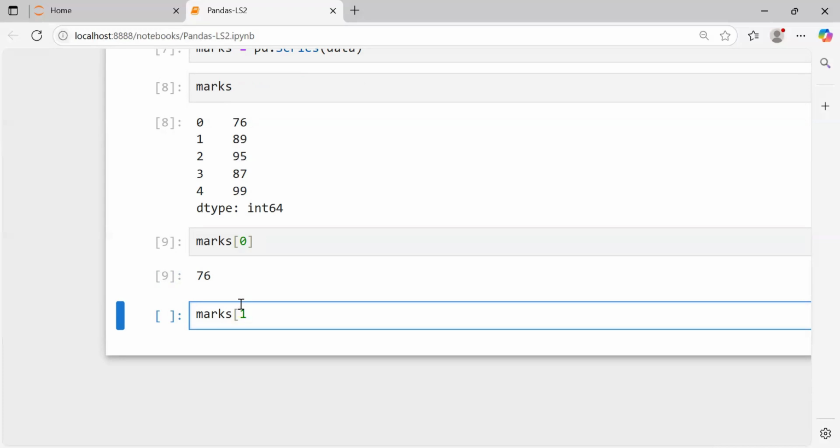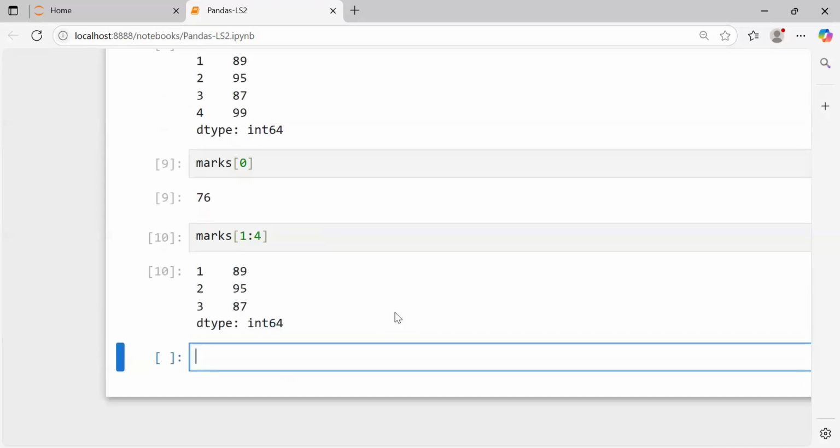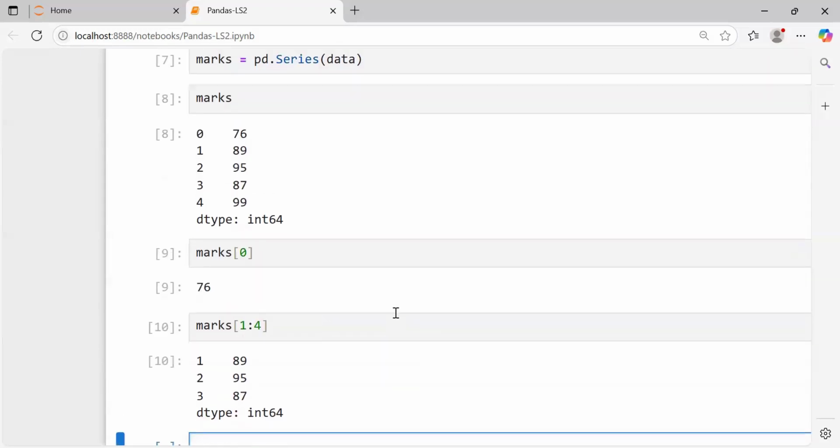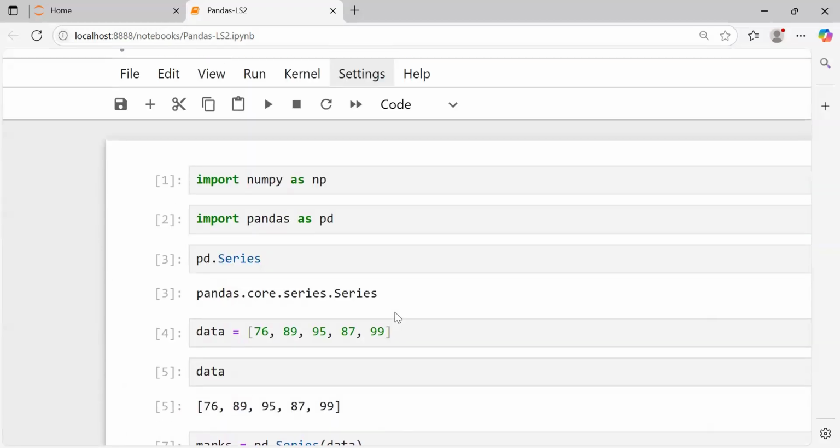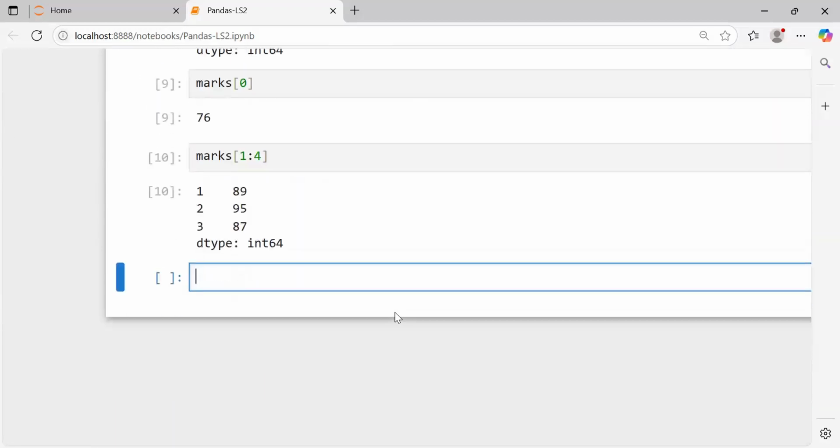I should write 1 colon 3, and that means 89, 95, 87 in implicit indexing. But if I write 1 colon 3, index 3 will not be included. Now let us see the marks. These are the marks. So this is the implicit way of defining it.